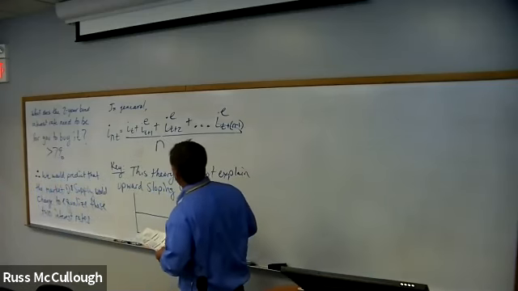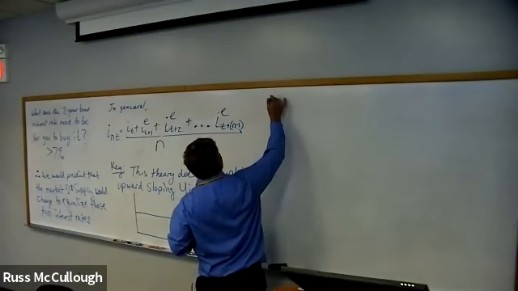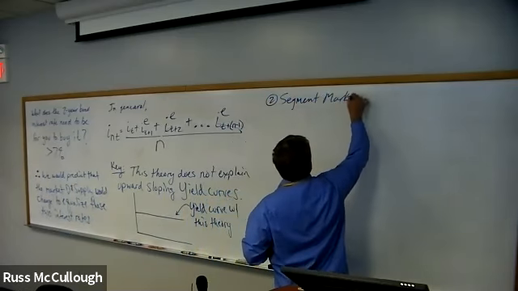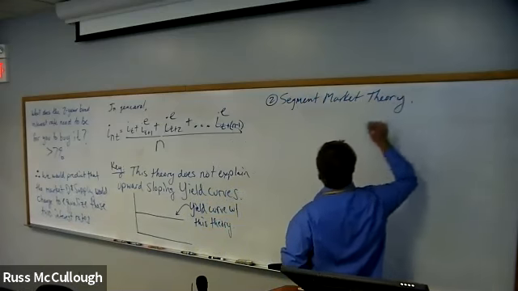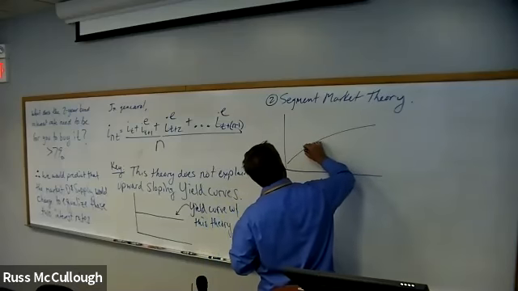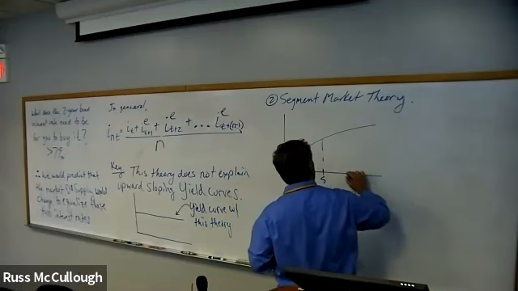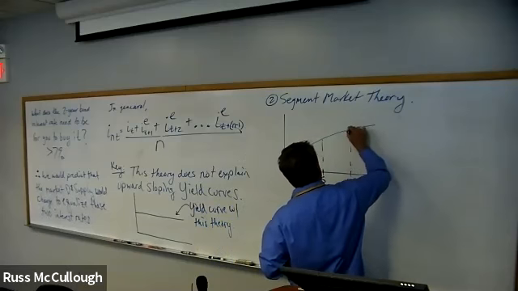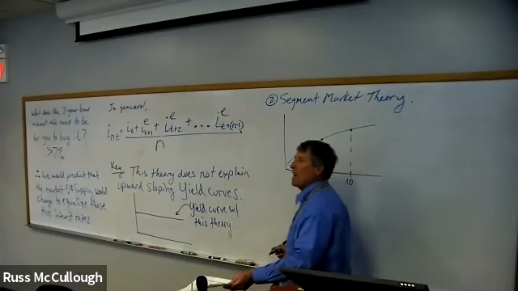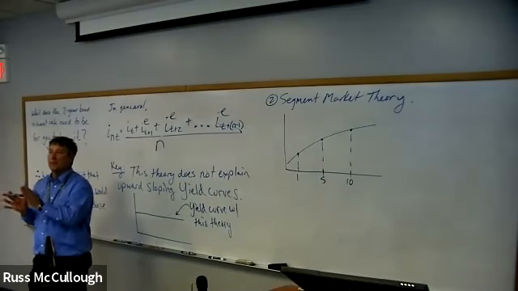Okay, so any other further questions on that? So, segmented markets. We won't even spend too much time on this. It basically says that a 1 year, a 5 year, and a 10 year, each one of those markets is actually not related to each other. They're all separate. That's what segmentation means, right? We've broken it into pieces.